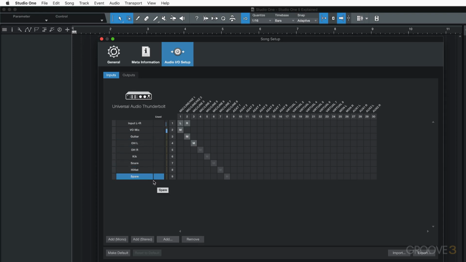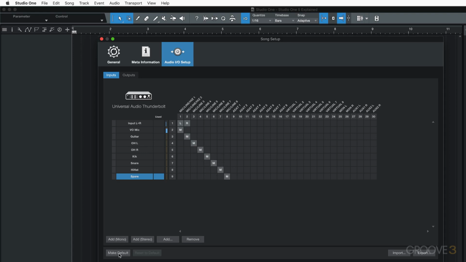And that's generally what I use. So I'm going to hit apply. And they're all in place now. And then we have that stereo left, right for the first two in case I do want to record something stereo, but I could also, if I needed or wanted to, create a stereo pair for 3 and 4 or 5 and 6, etc. But I don't need to. That's not what I'm planning to use it for.